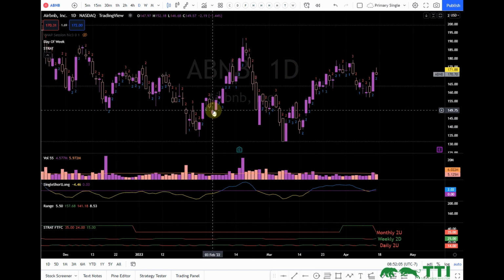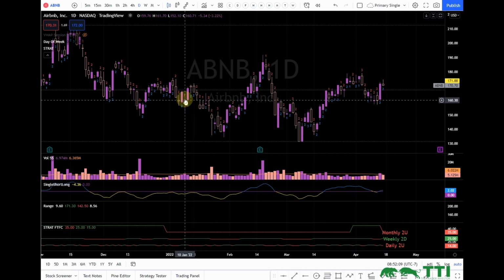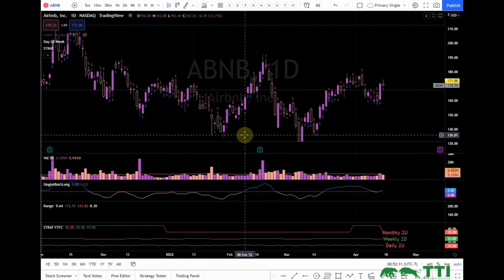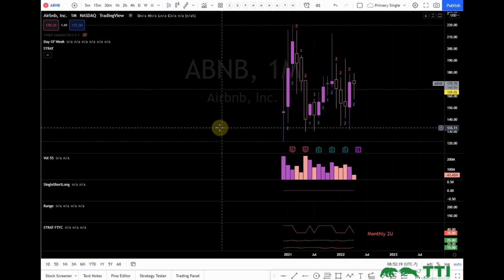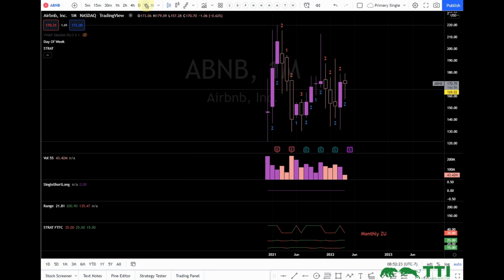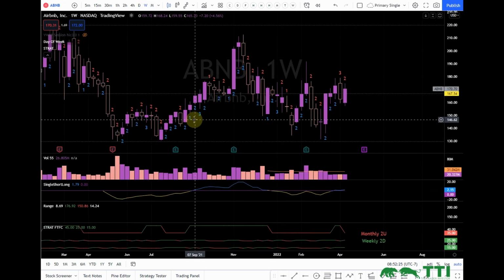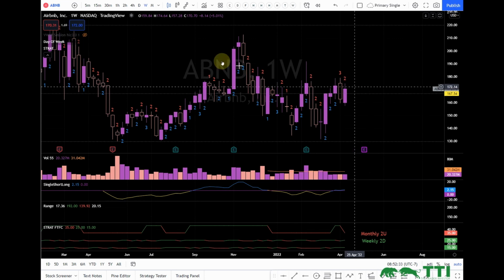What time frame do you want me to go to? I'm looking at my phone on TradingView, so I'm on a monthly chart right now. Okay, so the monthly chart went 2 down, and then it went a slight 2 up. Yes. And then the weekly chart went 3, 2 down, but the 2 down is green. So it looked like it hit the trigger and did a little pullback for corrective activity, and looked like it's about to go 2 up again on the week. Okay.